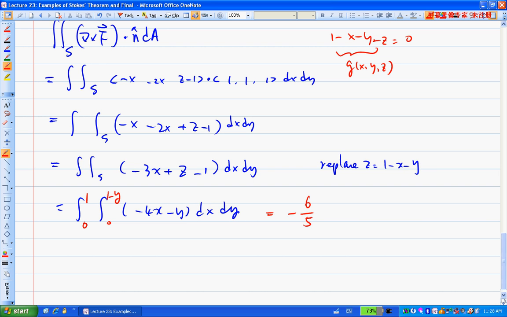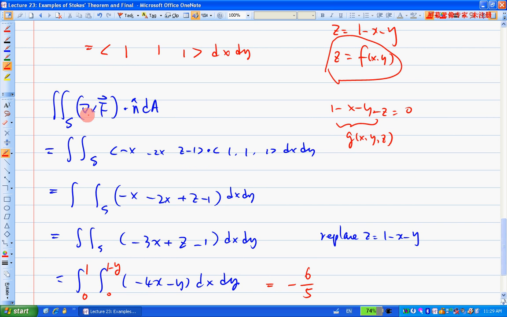For you to be able to use Stokes theorem, does the vector field have to be conservative? No. Any vector field, yes. As a matter of fact, that's a good point. What happens if the vector field is conservative? Yes, it is 0, exactly. If the vector field is conservative, then the del cross F, that's a curl, right? The curl will be 0. That's how you check whether a field is conservative or not, right?